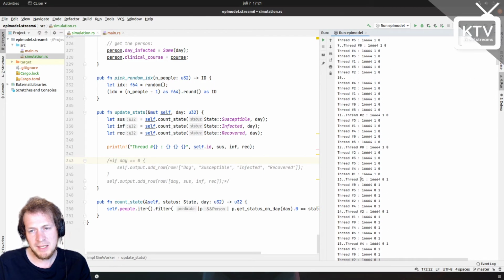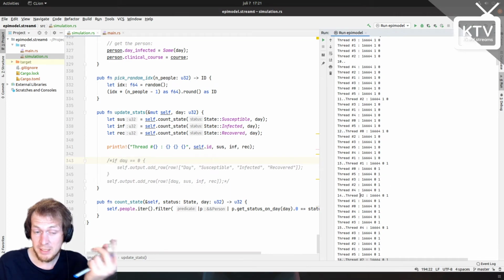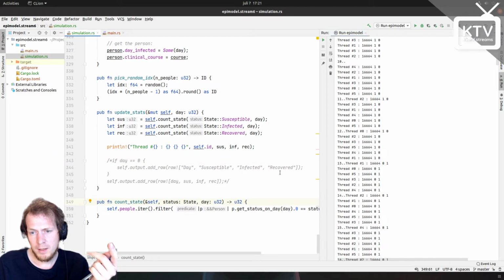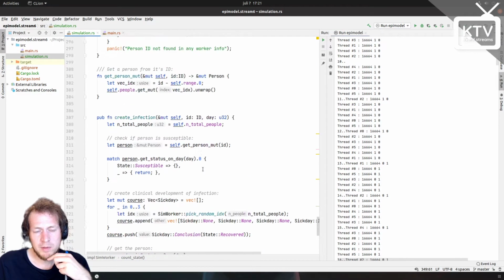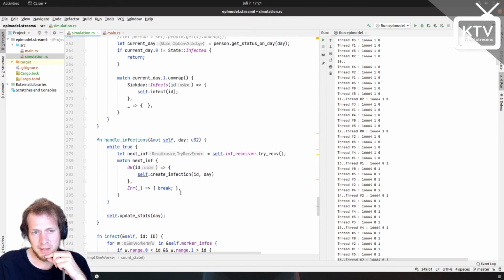As you can see here, it says 16 blah blah, and it says 1 and 0. That means these numbers are susceptible, this person is infected, and this is the people recovered, and then that person recovers in each thread. But that person does not infect other people, so we are missing something that makes that happen.